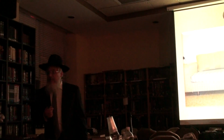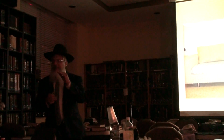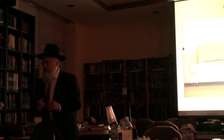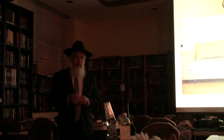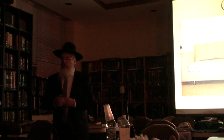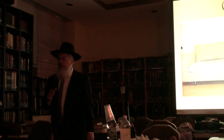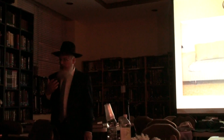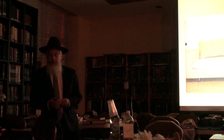So the Mechaber, the Beis Yosef, is meyashev, he makes a chiluk between rachim and koshim. If it's rachim, if it's soft, then it's a problem. That's afilu al gabei eser matzois. If it's koshim, if it's hard, then it wouldn't be a problem. Now really we don't know what's called koshim and what's called rachim. But one thing we do know is the orthopedic mattresses that we have today. Those are considered koshim. So if you have a mattress that is Shatnez, which is hard, and you cover it with a sheet, so you're not sleeping directly on that mattress, that wouldn't be a problem of Shatnez.